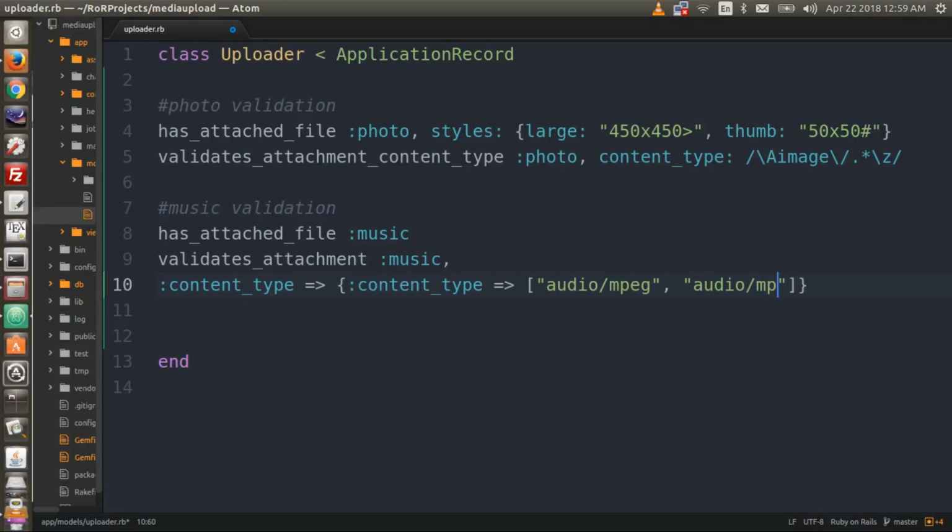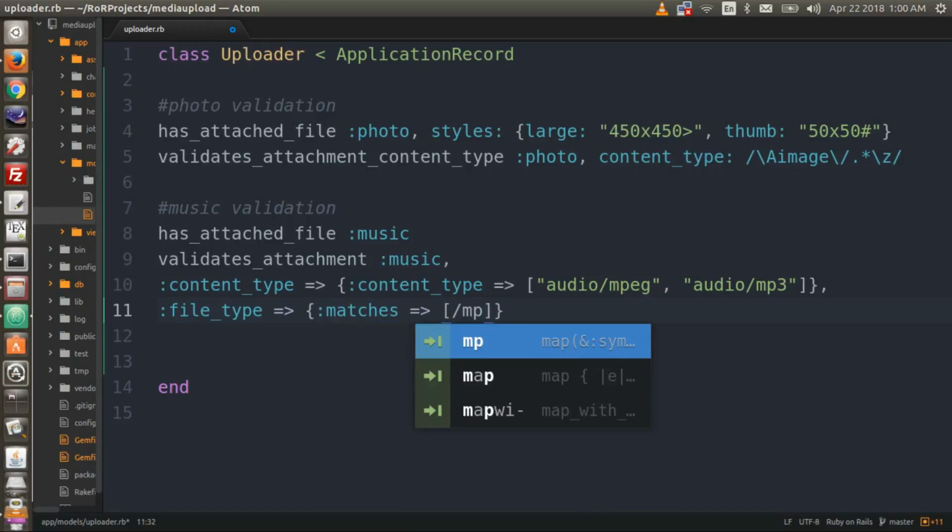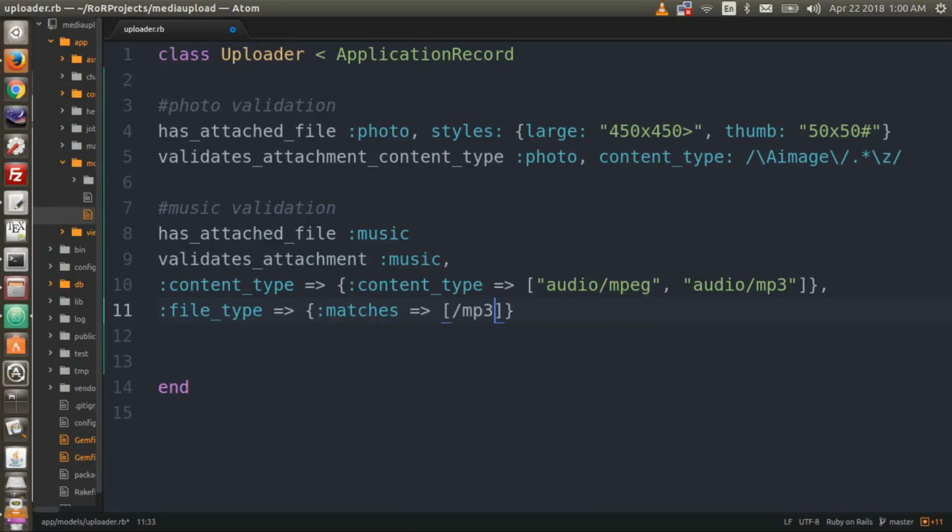Alright, and then on the next line, need a comma there actually, and here type colon file_type, and then a hash rocket again, and then curly brackets, colon matches, hash rocket, square brackets, and in here slash type mp3, then a backslash z and a slash.